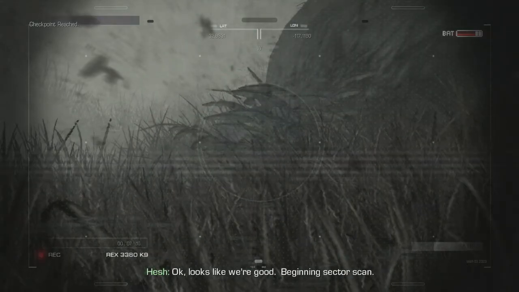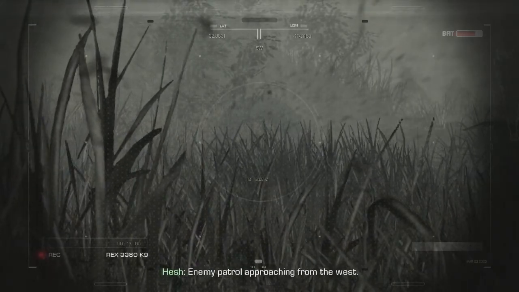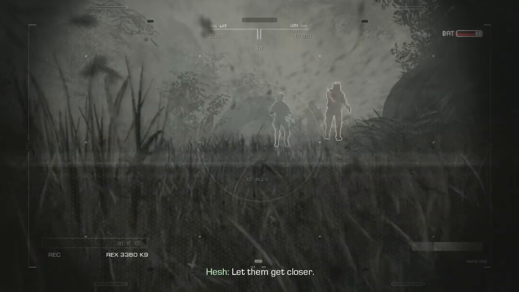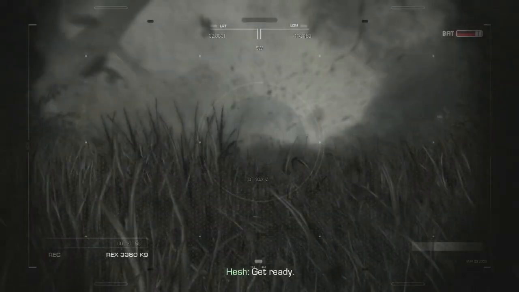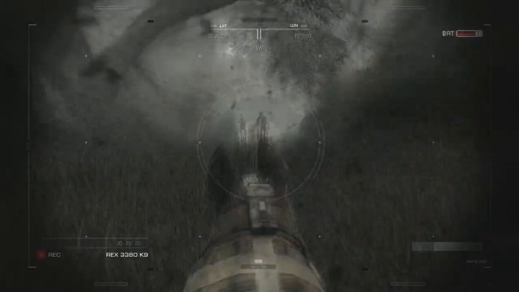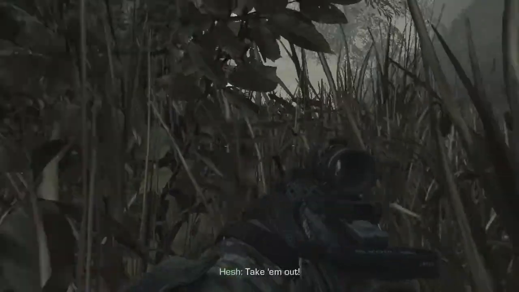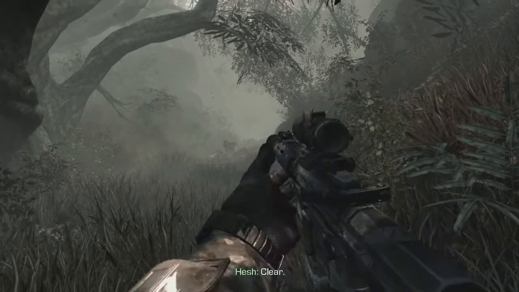Is it on? Okay, looks like we're good. Beginning sector scan. Contact. Enemy patrol approaching from the west. Do not engage. Let him get closer. Get ready. Do it. Take him out! Clear.